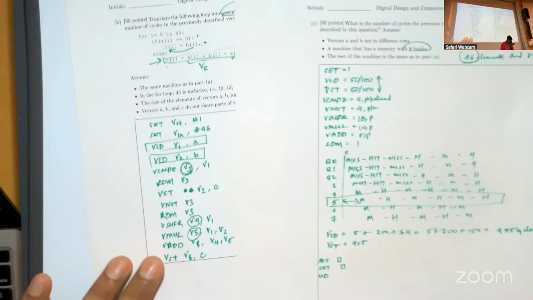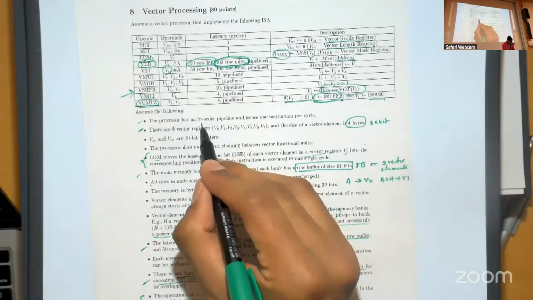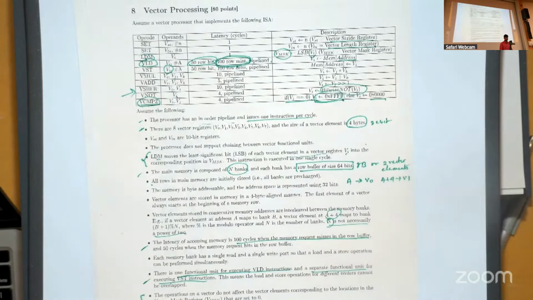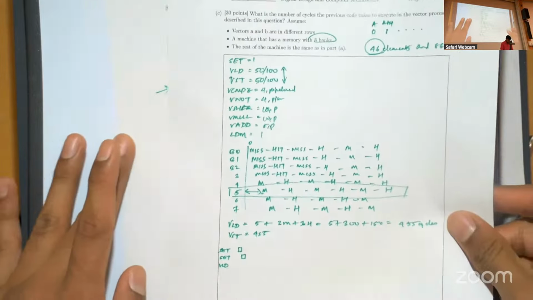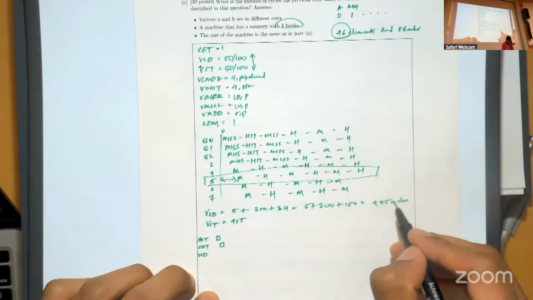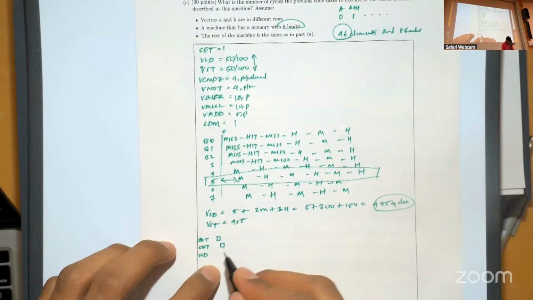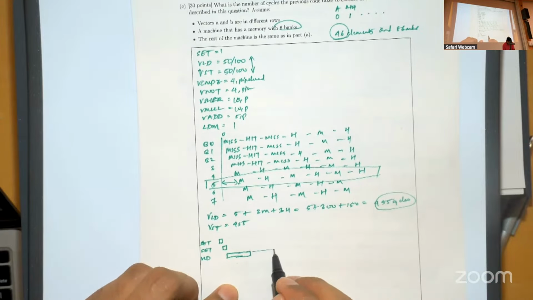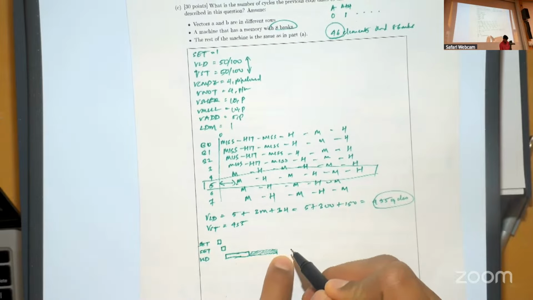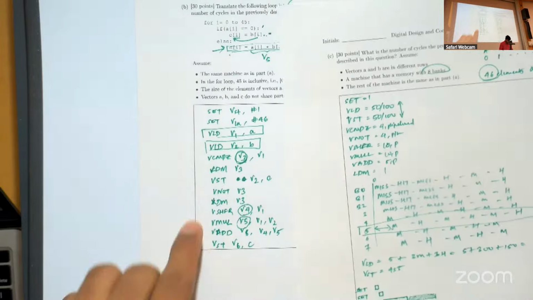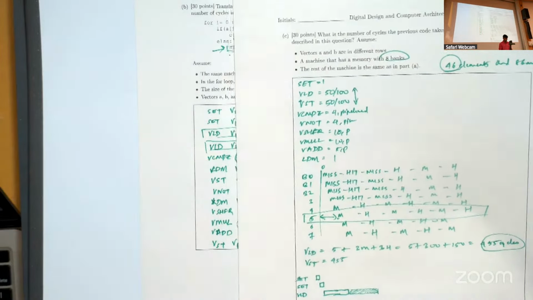And the question also describes that the processor has an in-order pipeline and issues 1 instruction per cycle. So as long as you don't have an instruction going to the same functional unit, you can keep issuing instructions. In the case of the VLD, you need to issue 46 instructions because you're fetching 46 elements, but it takes much longer than 46 cycles. So let's assume that this is what 46 cycles looks like. And it takes a while for the data to come back.